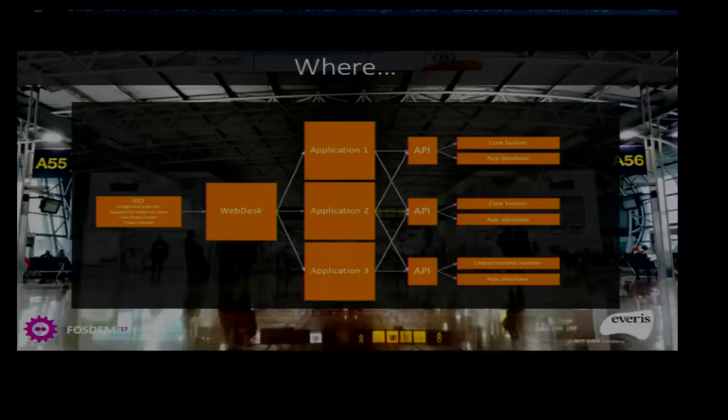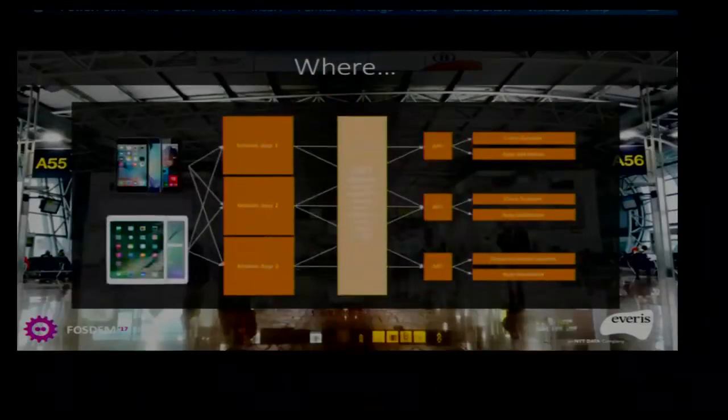So any user that wants to get into the platform has the single sign-on point of entrance. They get into the desktop, and the desktop is getting the information from all the applications that are inside, this big cluster of applications. And this is also true for mobile phones. We can extend this model to create some sort of corporate applications that read from all these backend systems that we are deploying.